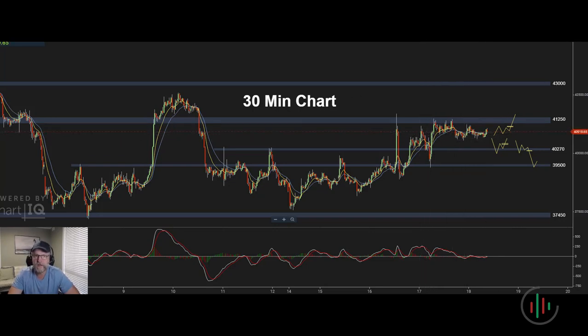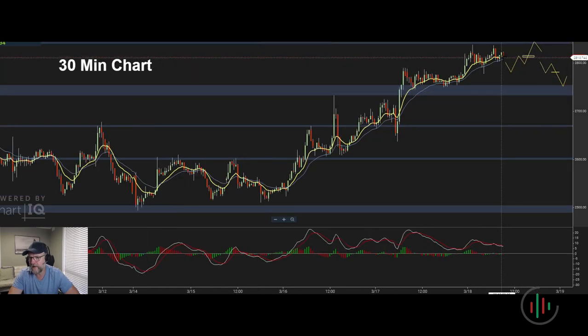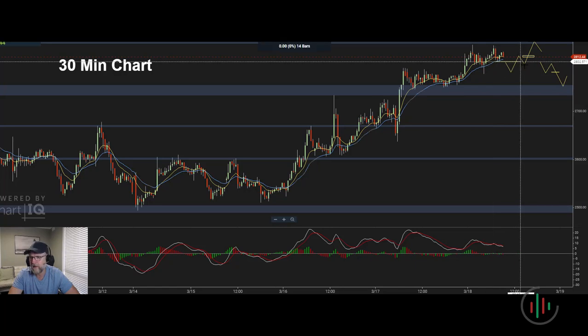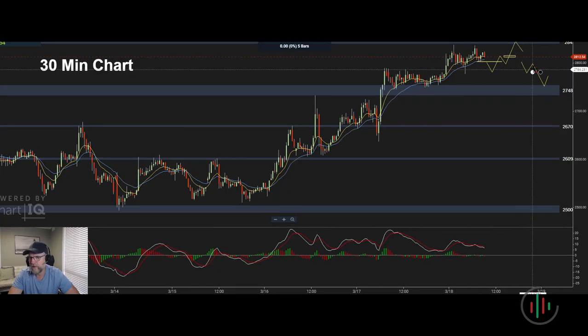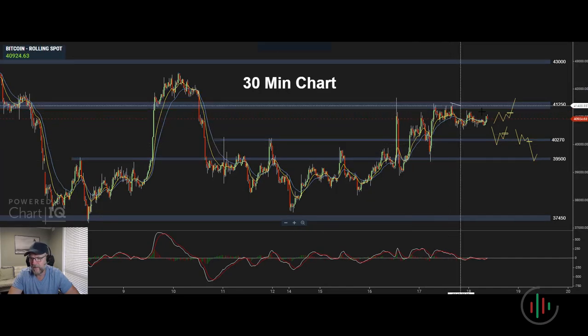It didn't really do anything, as opposed to Ethereum, which was trading around here and then pushed up to that 28.43. Now expect that little minor double top. I would be looking for that lower high to hold, see if they can get through this little zone through here, and see if there could be a nice little short on. Okay, and then get that retested and short. Bitcoin to me looks like it's getting a bit heavy, but there's always that chance where you're going to get that break, okay? And we could start to do this. If we do that, I'll be happy to look for that break and push up through 41,250.